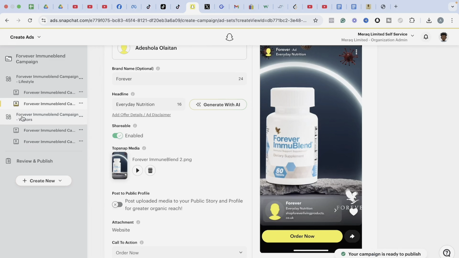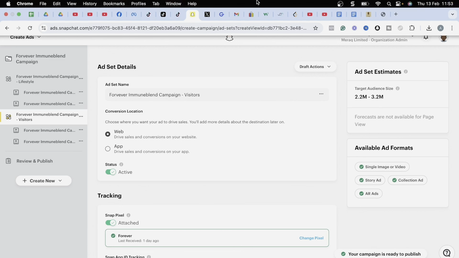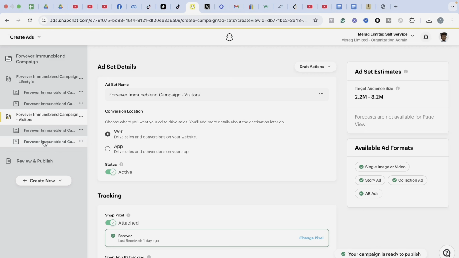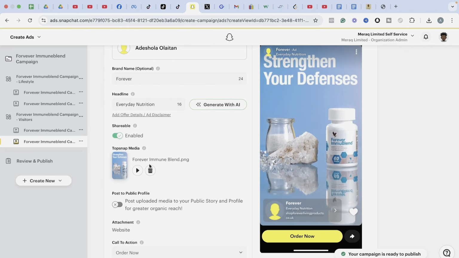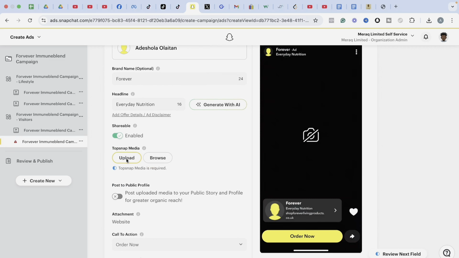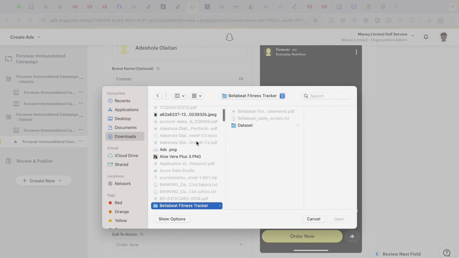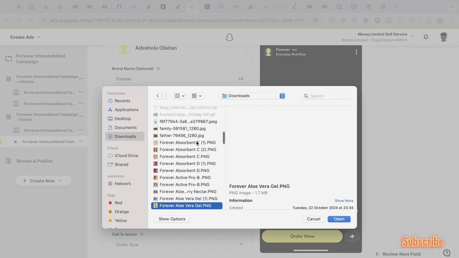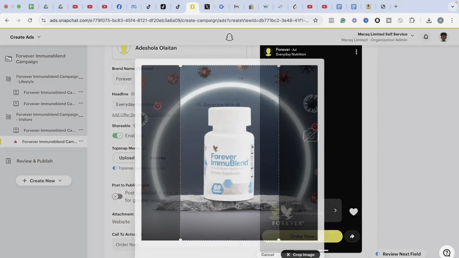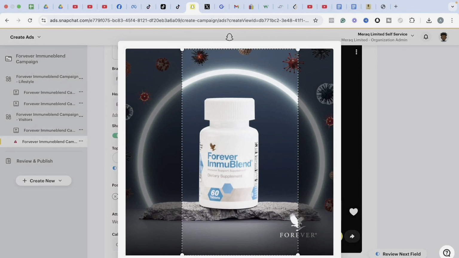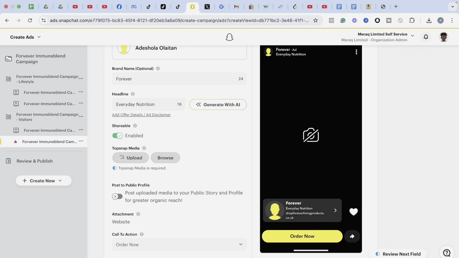You come to your visitors ad set again and select the second ad, and you also change the image. Once you change the image, you crop it, then you click on next. It will upload.